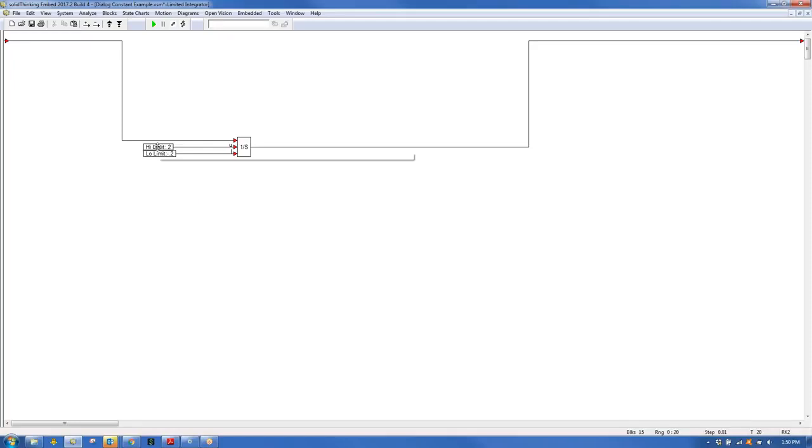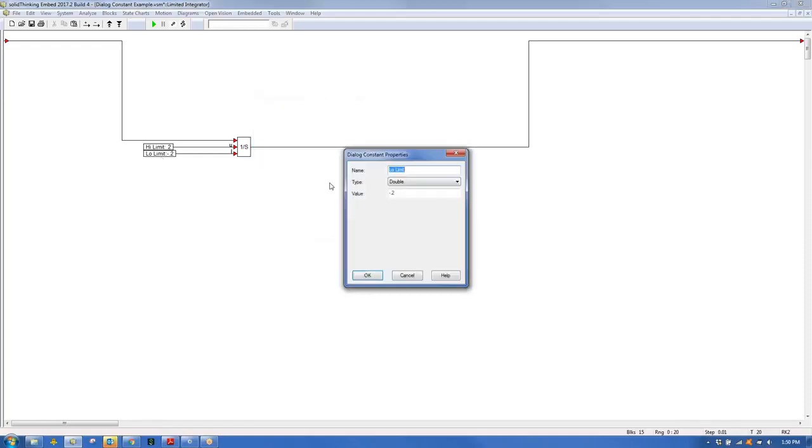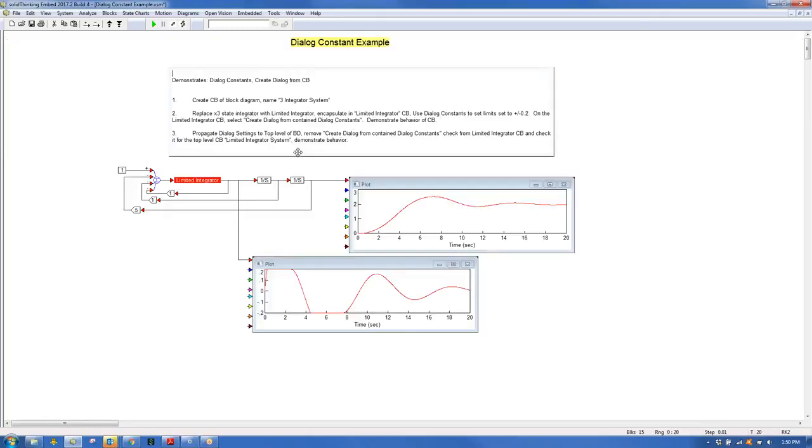So what I've done here is I've given this top one the high limit name, and I put a value of 0.2 on it as baseline. And the bottom one I've given it low limit name, and I put a value of minus 0.2 on it. So how does that work in a compound block? Here's the compound block.